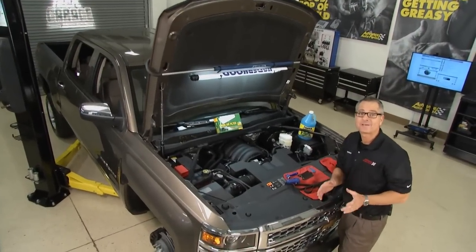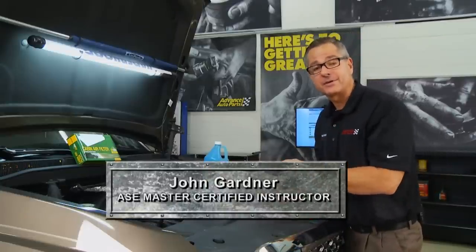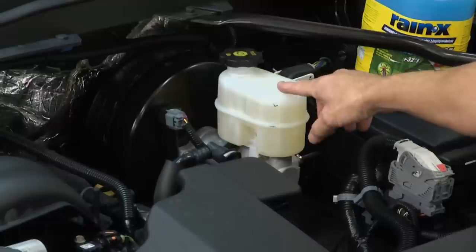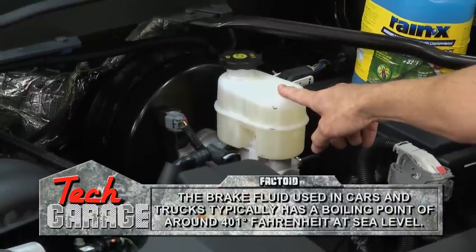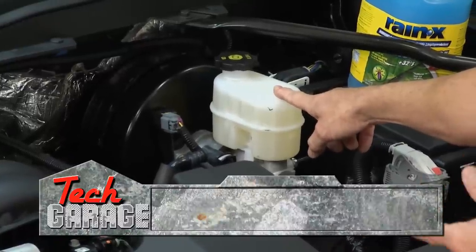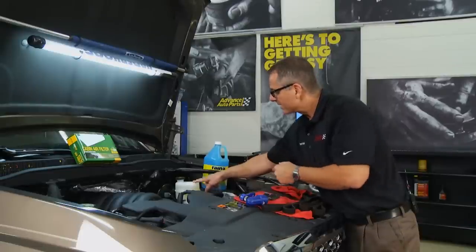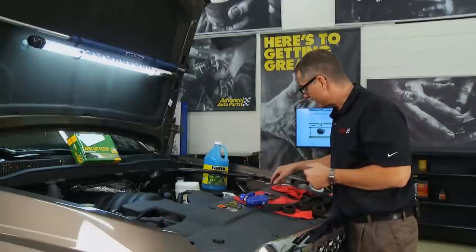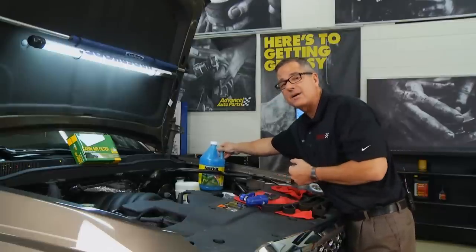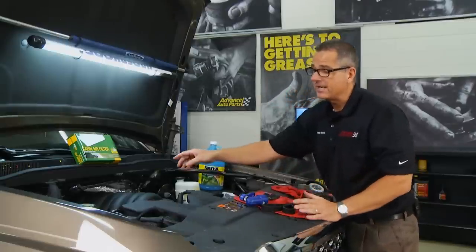Welcome back to Tech Garage. We addressed a lot of issues under the vehicle — now let's look at some things under the hood. The first one is brake fluid, right here in the reservoir. Brake fluid is hygroscopic, meaning it absorbs water, so after a while it's a good idea to change it. The brake fluid may also be a little low as the calipers use some fluid when the pads wear out — just top it off. Also make sure the washer fluid is topped off.